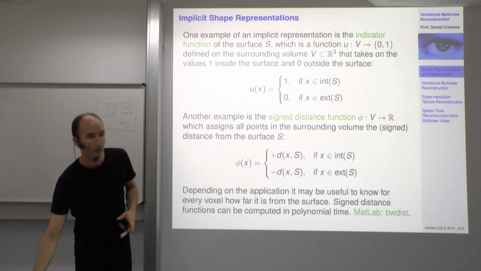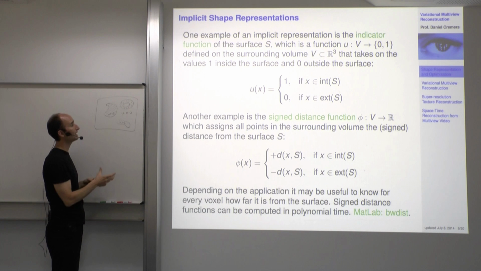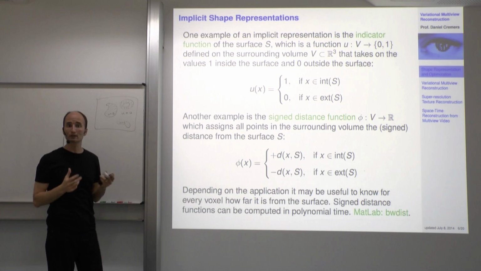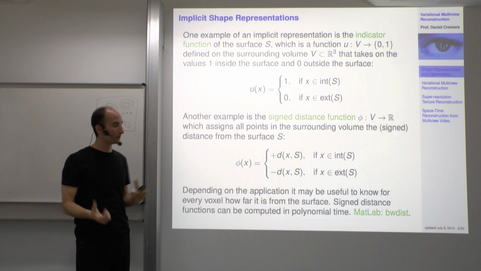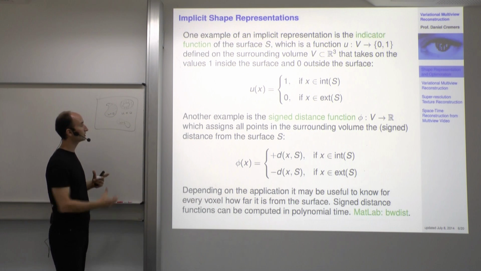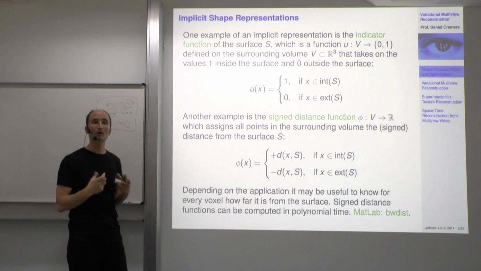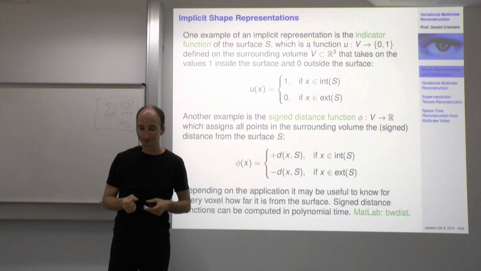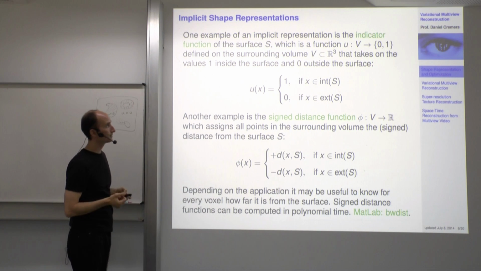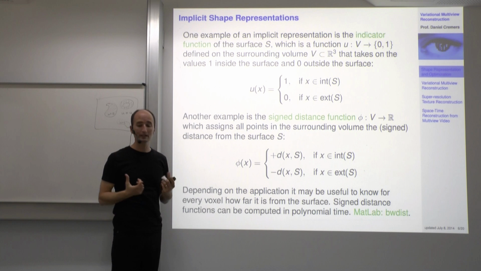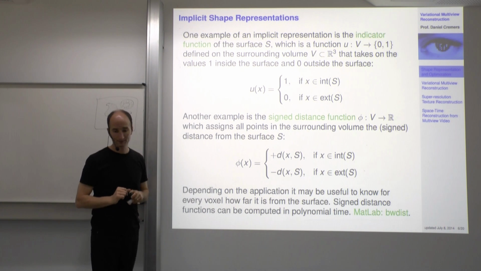So if you, for example, do reconstruction or segmentation and you don't know what the topology is of the object in front of the camera, you can start with an arbitrary topology, and if you evolve this indicator function, the topology can change. So it can create splits and merges. You don't have to actually deal with that, whereas in an explicit representation, this is tedious.